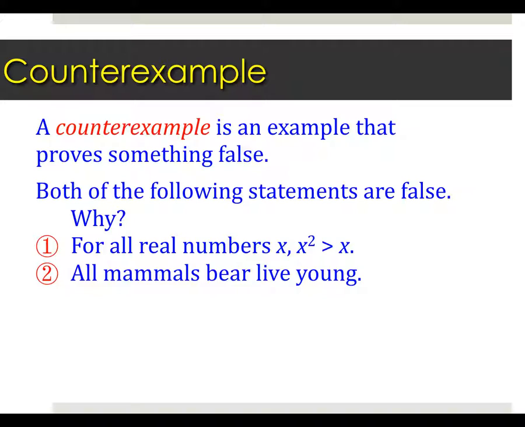Simon. If you insert 1 for x, 1 times 1 squared is 1, x is 1, 1 isn't greater than 1. Perfect. Okay, so there's a counterexample for number 1. He said if x is 1, 1 squared is 1, which is not greater than 1, so counterexample. You got another counterexample for number 1? 0. 0. Got another one? -1. No, scratch that. -1 is not a counterexample. Anything else? There are more counterexamples.